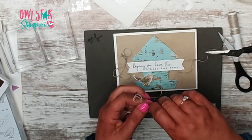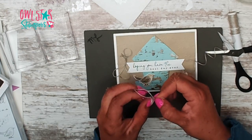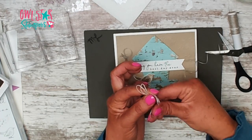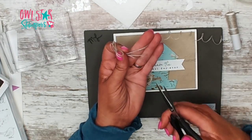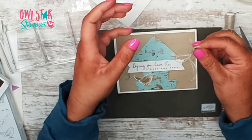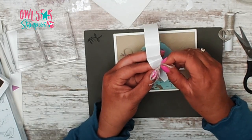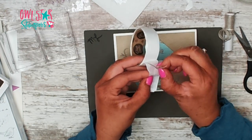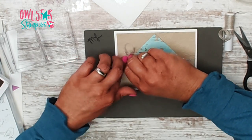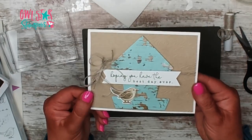And then I'm going to loop it around. Okay, now we're going to take the little ends and trim those off. Now the one has kind of like a loop in it, but that's okay, just cut it off. Now we have a double bow. You're gonna grab a little mini glue dot and we can stick this on. And then what I did is over top of this bow here on our card, I just stuck this right over top. And now I love that bow. It's a lot more full and I just like how it looks.